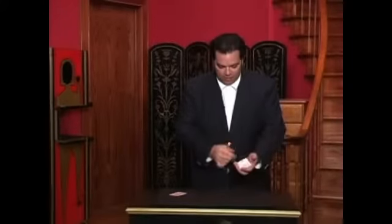Now, let's take a look at this card. The Queen of Hearts. Now your card, the Queen of Hearts, is going to change places with my card, the Two of Hearts, on the table just by giving it a spit shine. And as you can see, I have the Two of Hearts, so this must be... that look familiar?